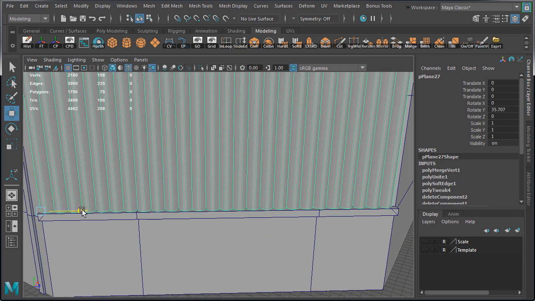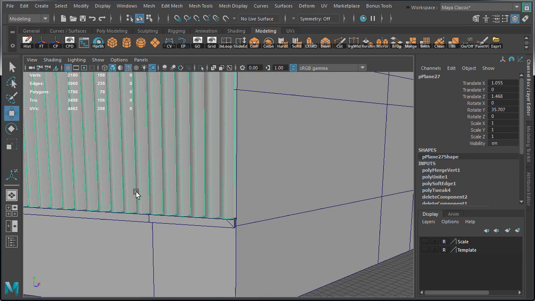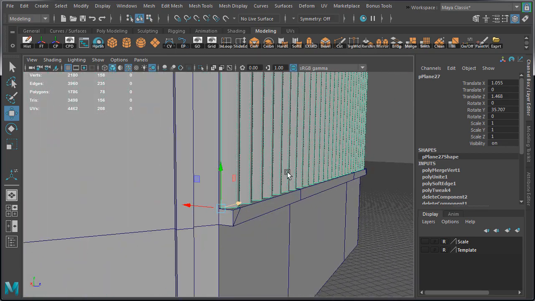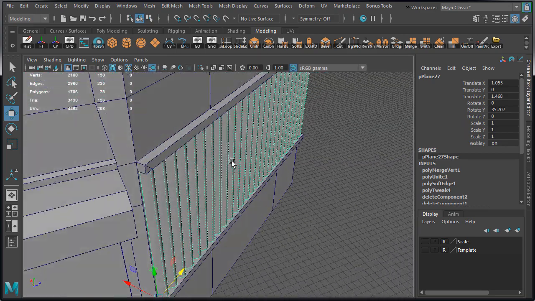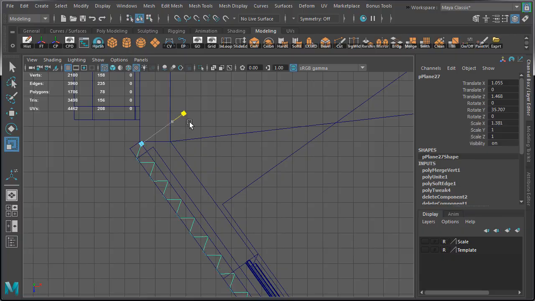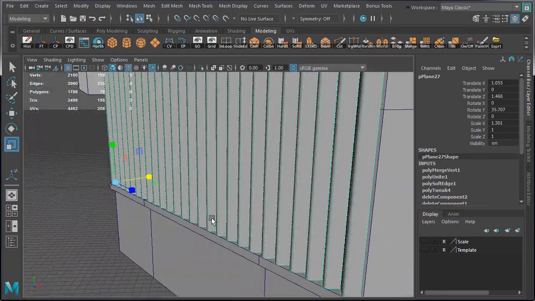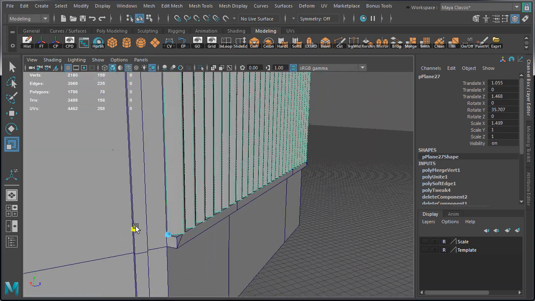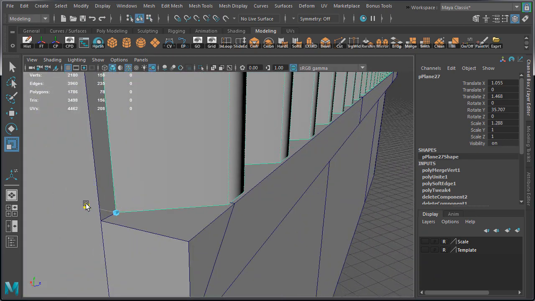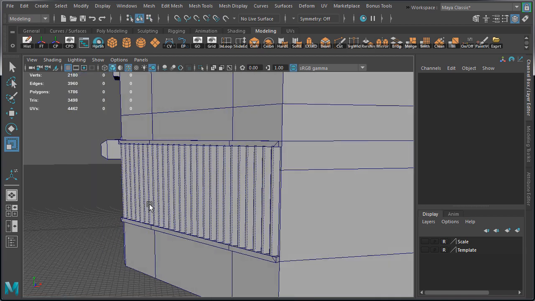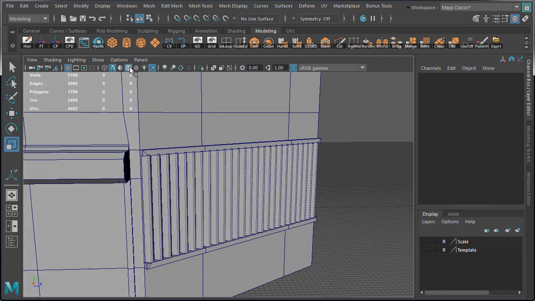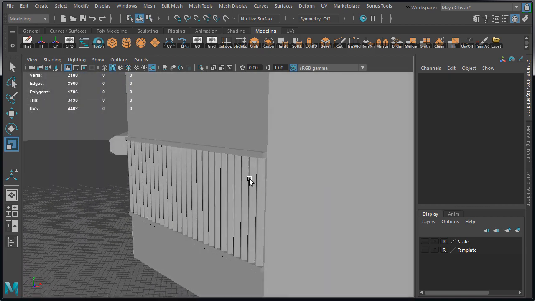Now let's move the shutter over a little bit so it's positioned more in the middle of the window frame, and then go to Top View and Scale so the front edges are a bit closer to the border. I don't want them to overlap and extend beyond this border, so make sure you just get them close enough to the front edge. Let's disable wireframe unshaded and take a look.